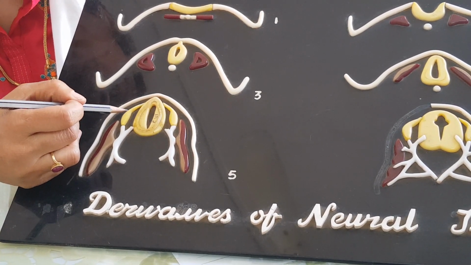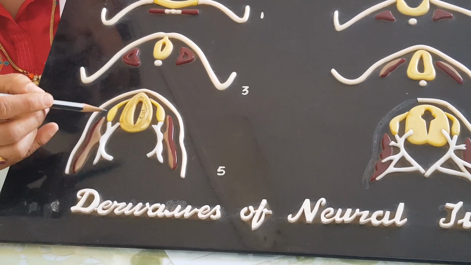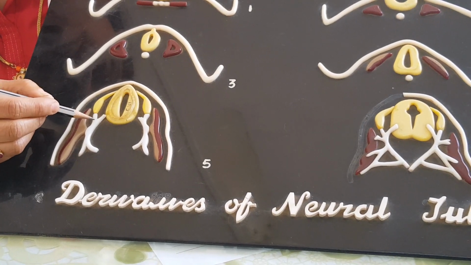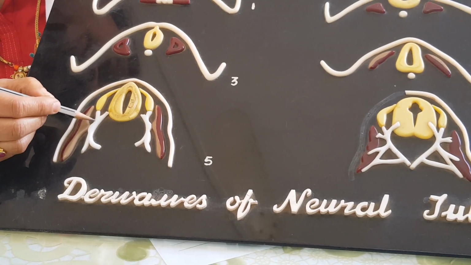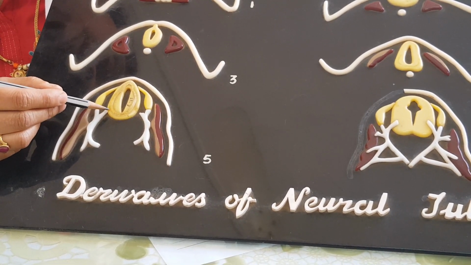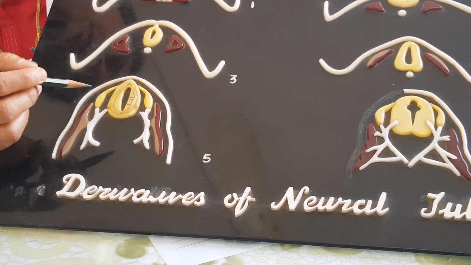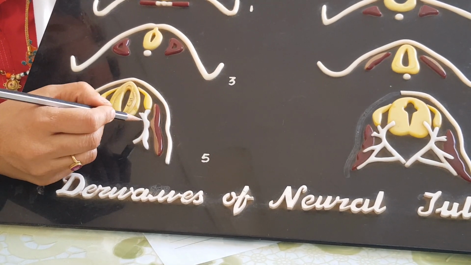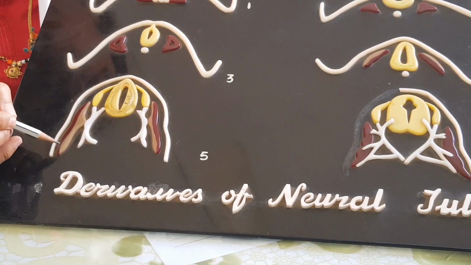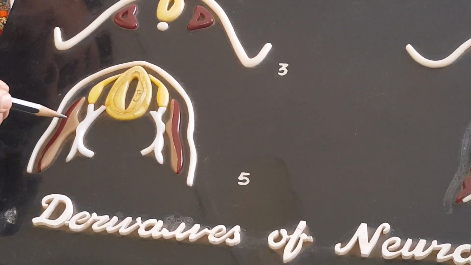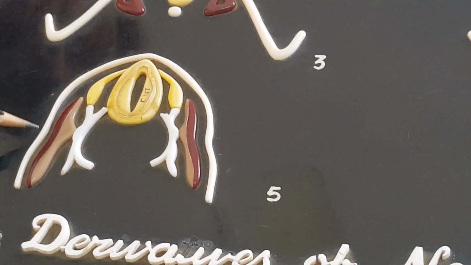So, this is the dorsal root ganglion, and the ventral root and the dorsal root join to form the single spinal nerve. The white colored structure is the single spinal nerve formed from the ventral root from the ventral horn and the dorsal root from the dorsal horn. Now the spinal nerve is giving branches to the somite, which is differentiated into dermatome and myotome. This is the surface ectoderm.